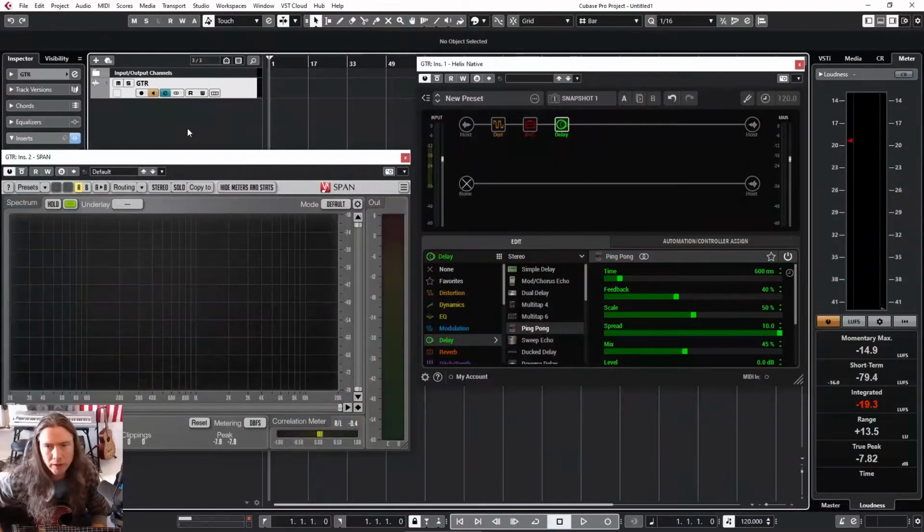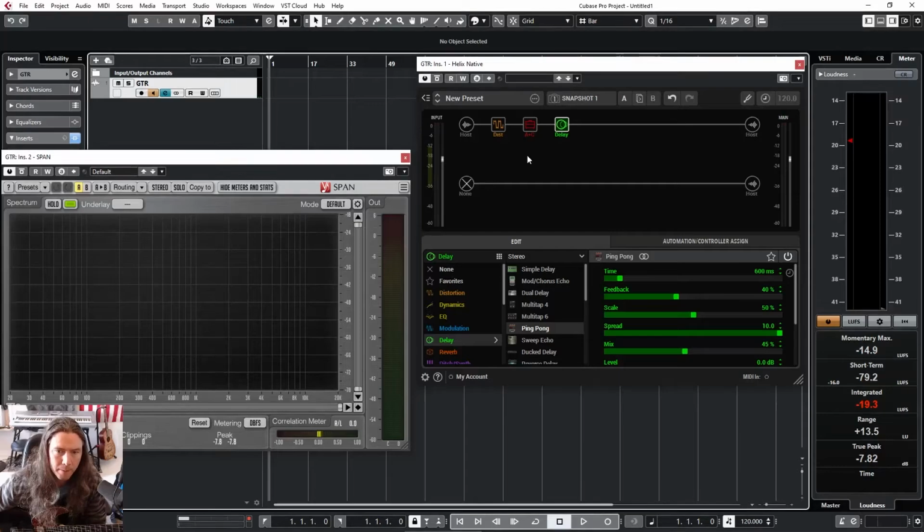Okay, guys, so here I am inside of Cubase 11, looking very shiny, very new. One of the cool things about Cubase 11 that I like is that I can actually route a mono channel into an input and have it come out in stereo, which maybe I was able to do in Cubase 5, but it's pretty easy here in Cubase 11. So basically I have my guitar going into this guitar channel right here, being processed by Helix Native right here.